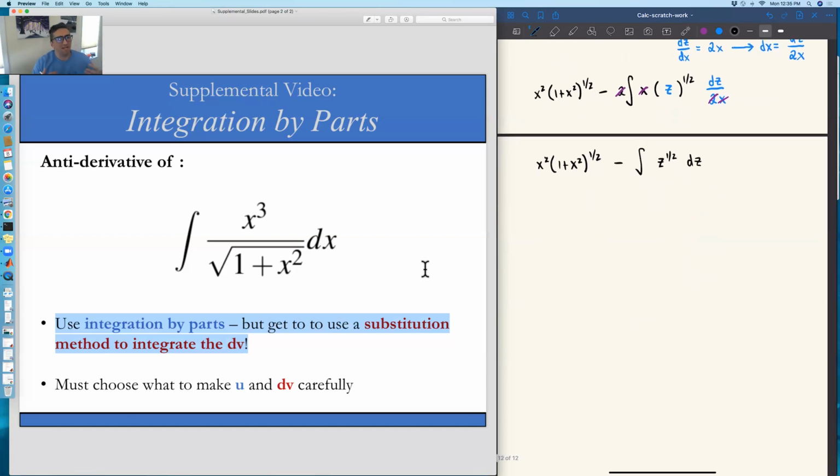And well, we have an integral that is just a variable raised to some power, where that power is not -1. So we can just use the antiderivative power rule, which means that the antiderivative of z to the 1/2 will just be z to the 1/2 plus 1, all divided by that 1/2 plus 1 in the denominator. And of course, since we're at the end, we get a plus c as well.